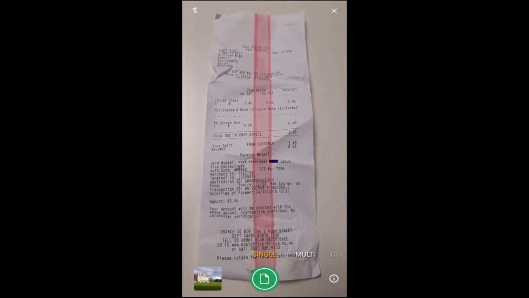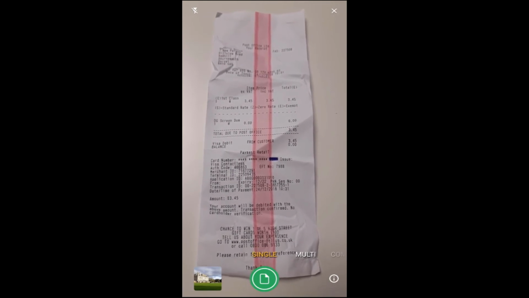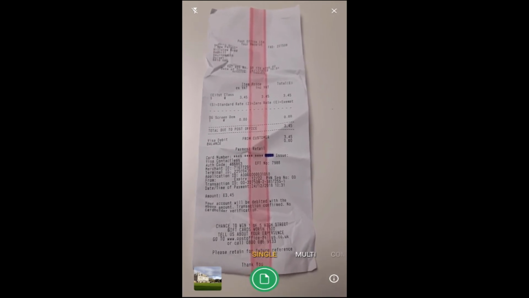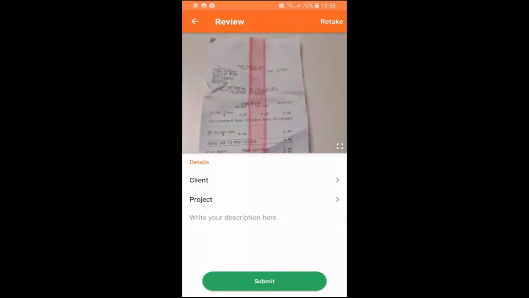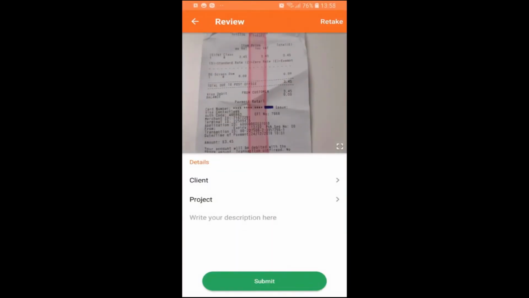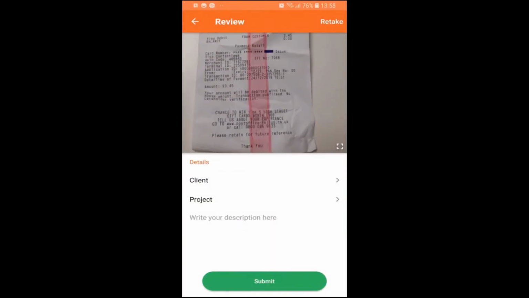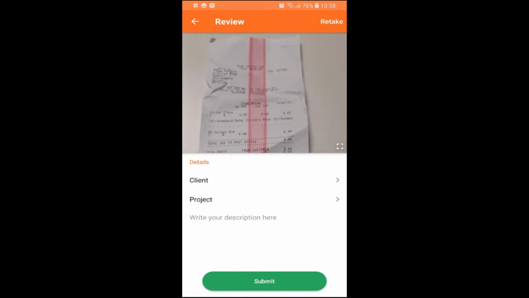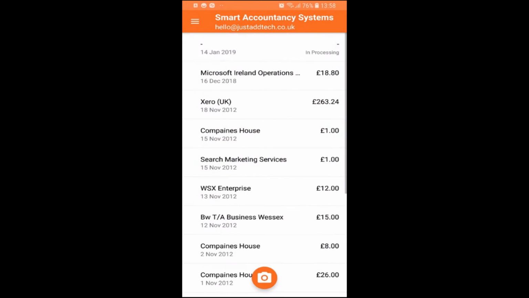You can see the beautiful picture. That's Kingston Lacy and Wimborne there. For anybody who's never been there, it's a lovely place to go. And again, we can see that it's a decent enough quality picture, so I'm quite happy to submit that one. And there you go, that's going across, and that's in processing with Receipt Bank as well as we're currently speaking.